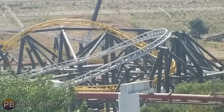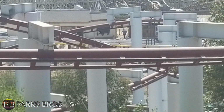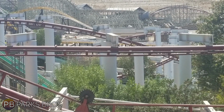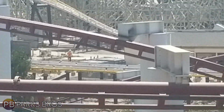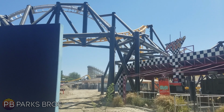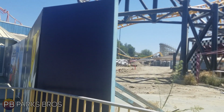They've really been picking up the pace as of the past couple days, and I'm kind of sad there won't be another West Coast Racers update for another week or so from us, because I will be in Ohio visiting Cedar Point, so I won't be able to edit any of these West Coast Racers updates or be able to visit the park, sadly. So just make sure to stay tuned for all of our videos from Cedar Point, and of course for our following West Coast Racers updates, which I'm hoping there will be a lot of progress to cover once we get back from Ohio.